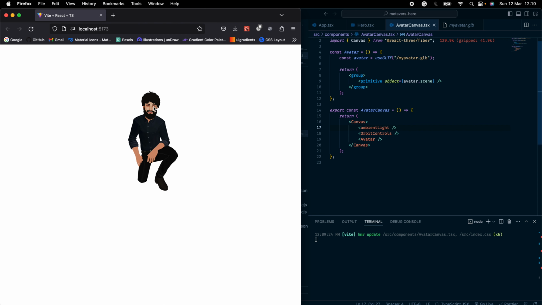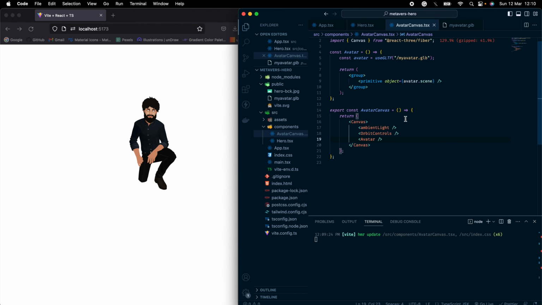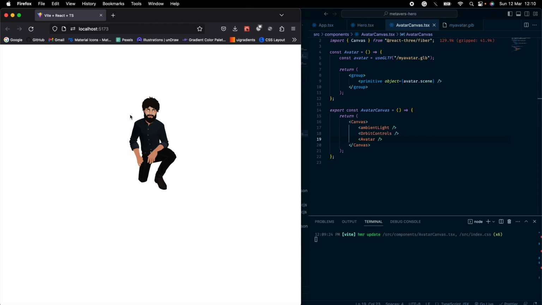The eyes, I think I made a mistake while importing the eyes. I think there was a material for the eyes also. So while we were selecting the materials for the avatar, make sure you change the material for the eyes as well. I think I forgot that, and I used a different material for the skin. So make sure you don't make the same mistake as I did.